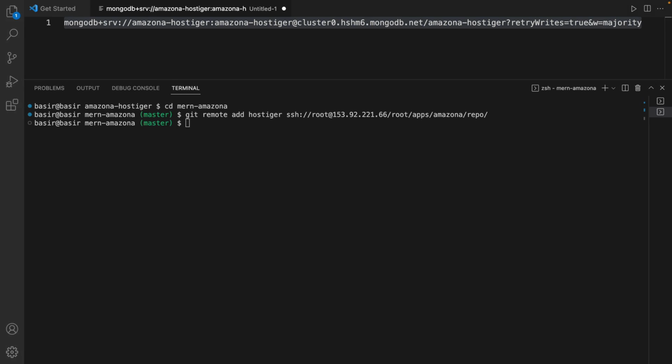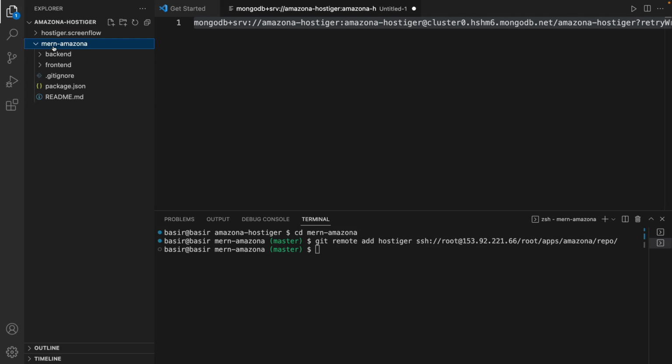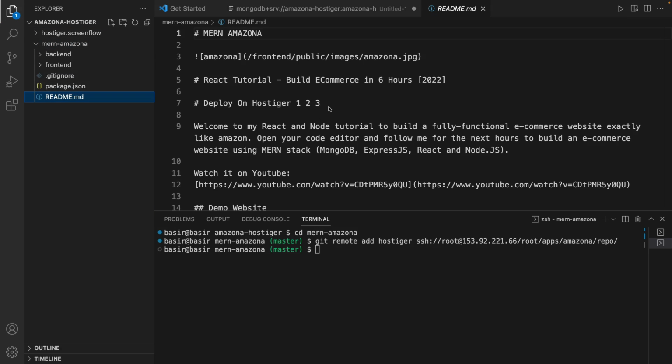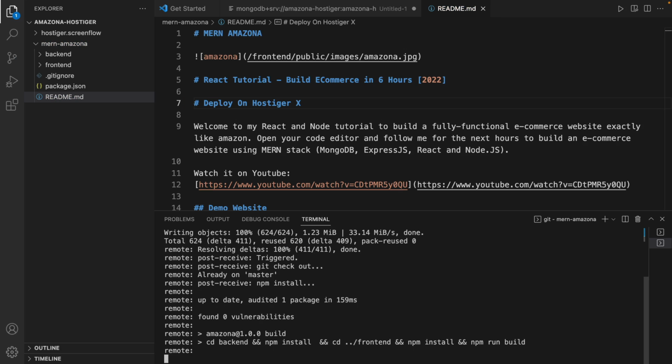The next step is making a change in the source code. Just click here, find MERN Amazona, find README, and put a change in the README file, and then run these commands: git add dot, then git commit with a message, and git push to Hostinger. Press enter, and there we are.